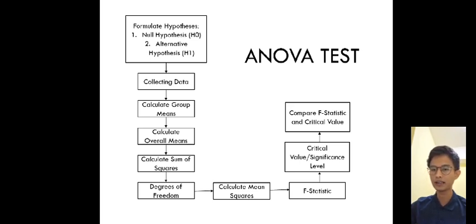And then after that, the post hoc test, which is actually optional. We should know that ANOVA assumes that the data is normally distributed and that the variances within each group are approximately equal. ANOVA doesn't tell us which specific groups are different from each other. Post hoc tests are often used for that purpose.